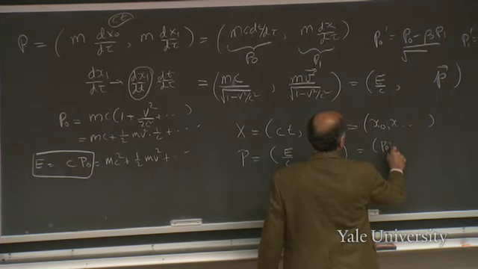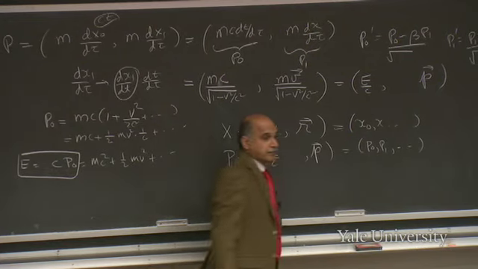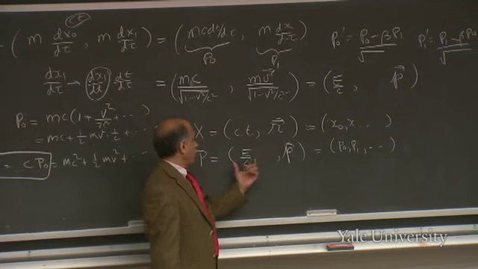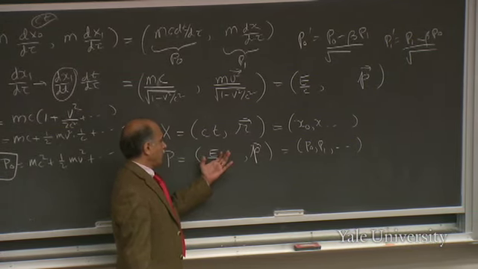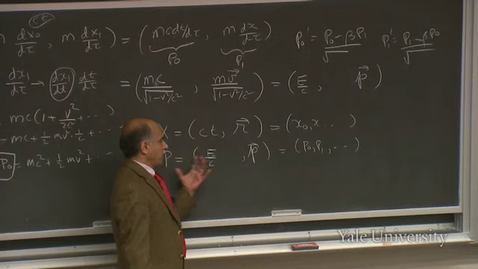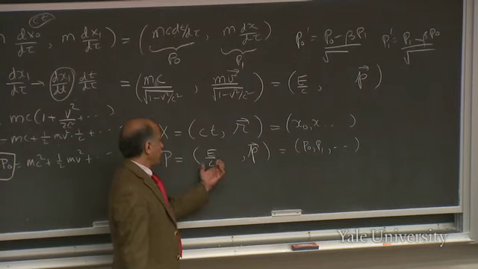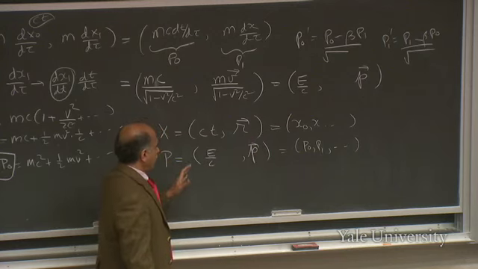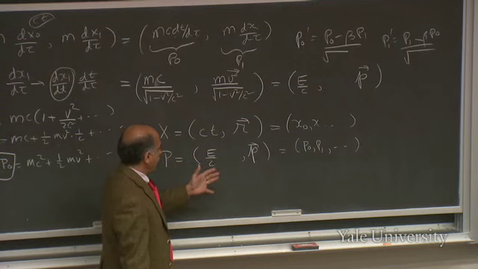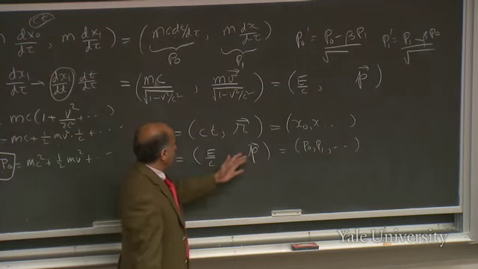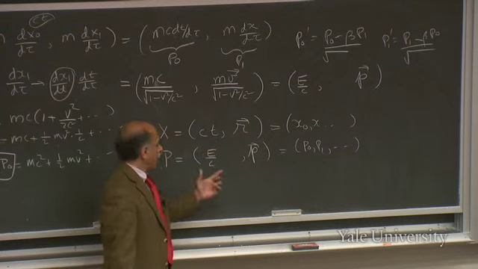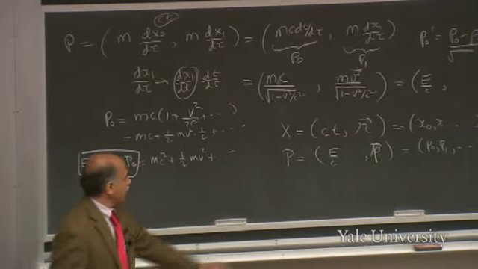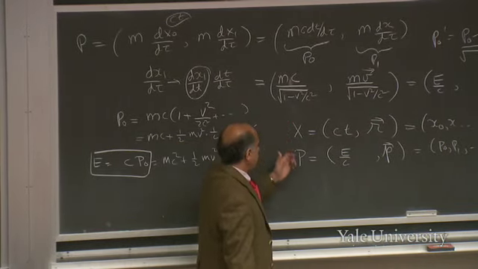And we want to call that p0, p1, etc. Again, the familiar momentum, which is a vector, joined with another quantity, which the best way to think about it is kinetic energy plus rest energy plus other corrections. But it's a scalar. It doesn't depend on orientation of axes in the old days. But now, under Lorentz transformation, namely when you go from one frame to another, E and P will all mix with each other, just like X and T will mix with each other. But this is the new four vector. This is called the energy-momentum four vector. Just like that's called the space-time four vector, this is the energy-momentum four vector.